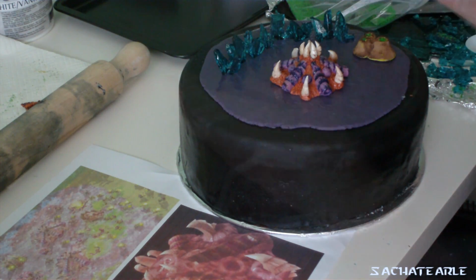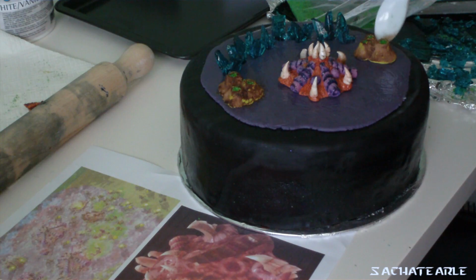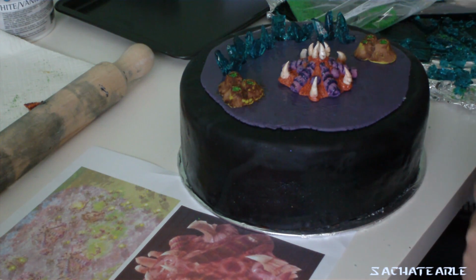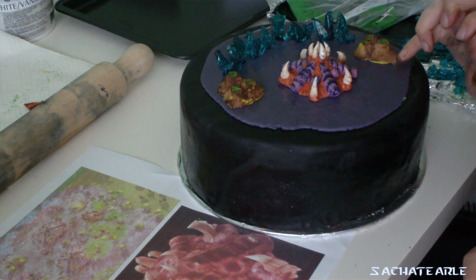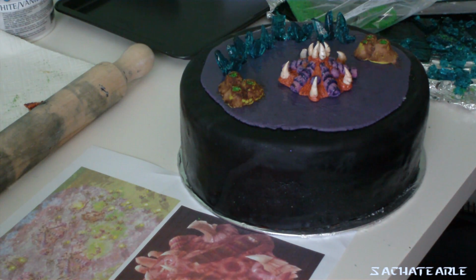Alright, now it's time for Vespene geysers. These were stuck on the exact same way as the hatchery, just with a little bit of water on the back. All I did differently for these was add a little bit of cocoa powder around the seam between the cake and the Vespene geyser. This is just to emulate the little rocks that you see around it in the game, and also just to hide it that little bit so it blends easier.